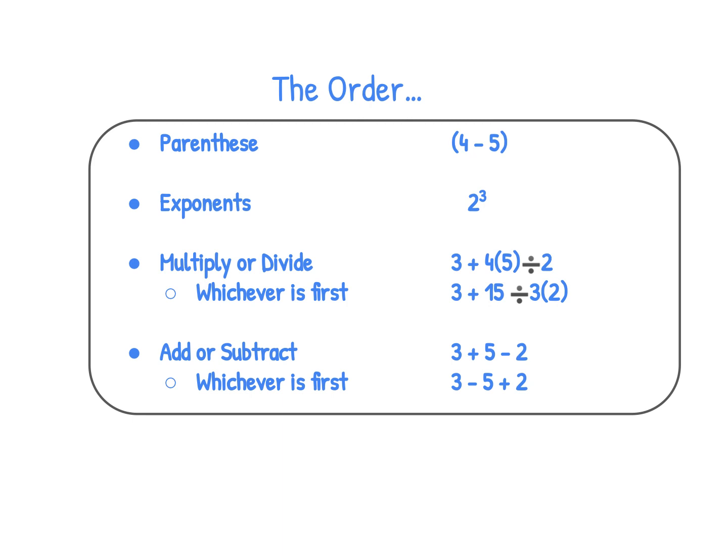Next up, we want to take a look at our multiplication and division sentences. We want to do whichever one comes first. For instance, in this very first problem, I want you to notice that the multiplication is before the division. Therefore, we would do the 4 times 5 before we would do the division. And then in the second problem, it's actually different. We have the 15 divided by 3 first, before we do the 3 times 2. If we did 3 times 2 and got 6, and 15 divided by 6, we would get not a whole number. So sometimes that's what you want to look for.